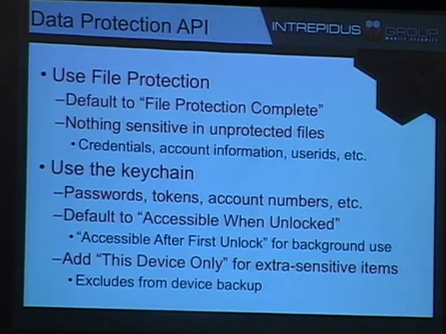And make sure you don't put anything that's sensitive in a file that's not protected. I found user credentials, I found hashed passwords, I found all kinds of things just stored in the preferences file. There's a keychain. Put all those in the keychain and lock them in the keychain with accessible when unlocked, because then when the device is locked, those same data protections apply, and even if you jailbreak the device, even when you get into it, you can't access that data because it's encrypted.